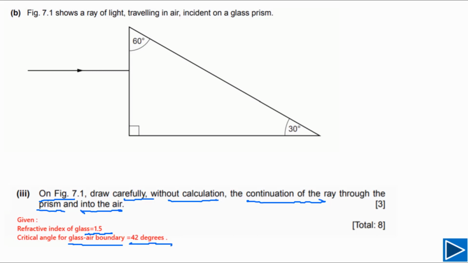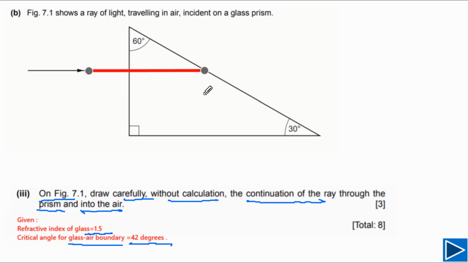In order to draw this incident ray, this is entering at an angle of 90. This is parallel to the normal, so this will just go in a straight line. So simply we need to draw this horizontal line. This is what we need to draw. So this is the horizontal line we need to draw.